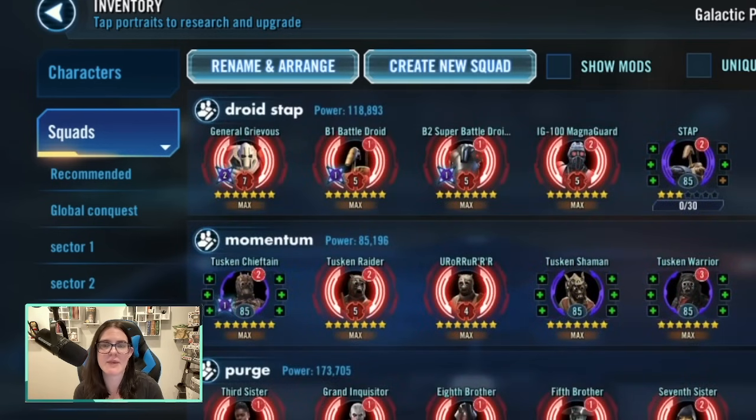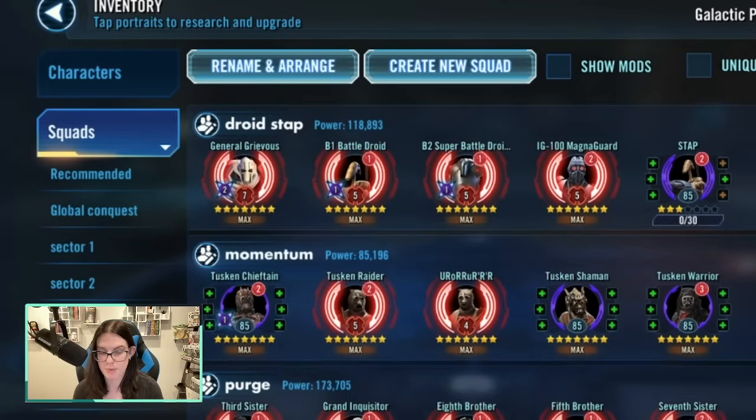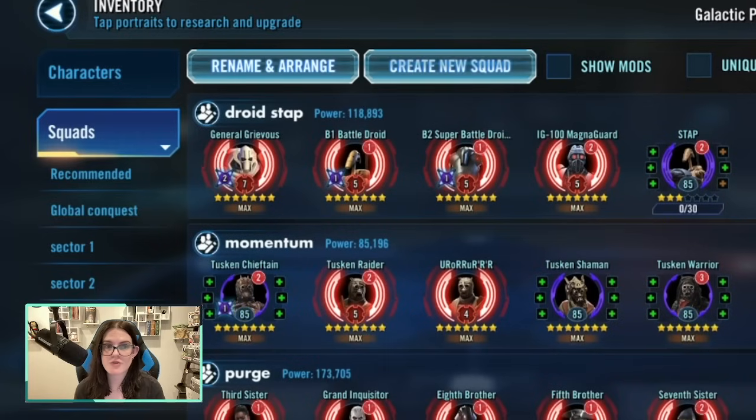Okay, so Sector 3. In Sector 3, we need to defeat 50 enemies with droid units. We need to gain momentum 1,000 times, which sounds daunting, but it should be okay. Attempt to inflict purge 300 times, so our Inquisitors are coming back, and gain foresight 300 times. Again, all pretty straightforward.